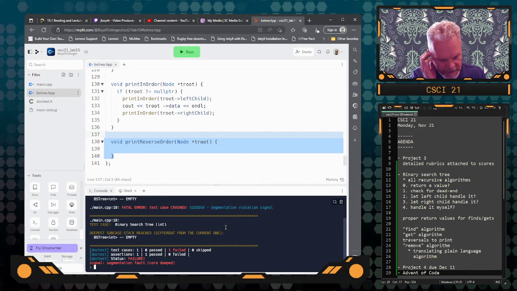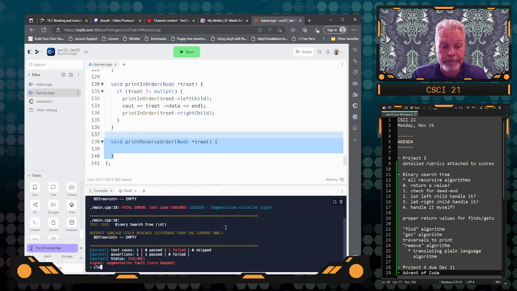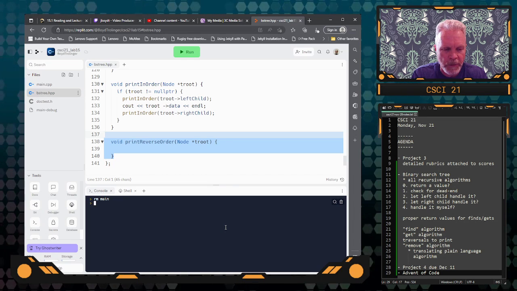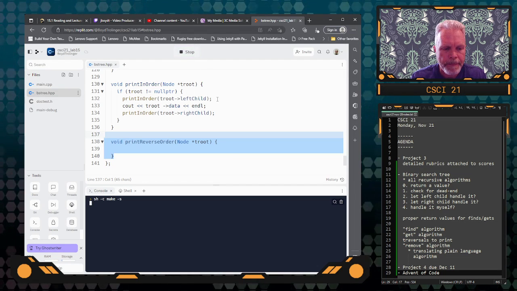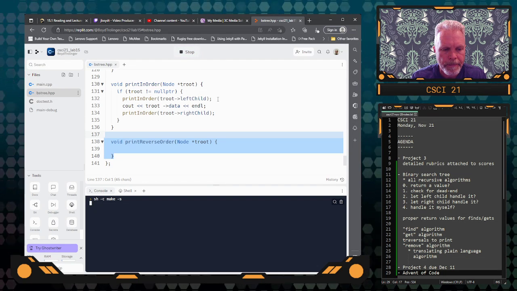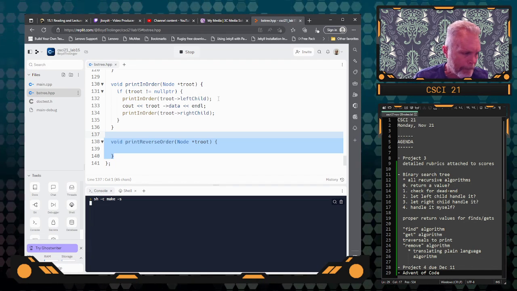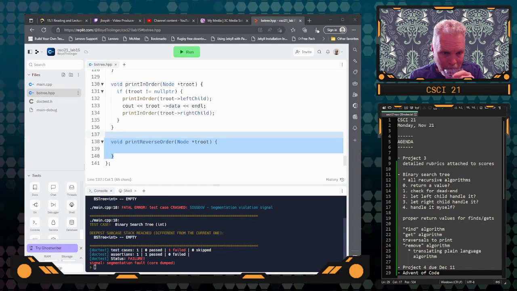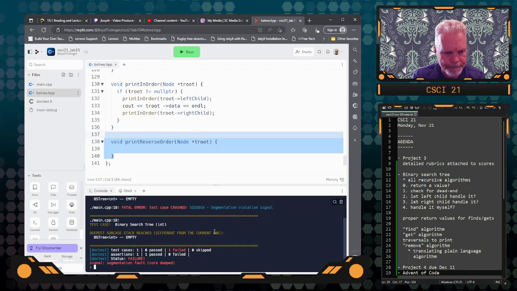Still crashes somewhere, which is a bummer. Oh, wait. Let's do the remove main trick since we're working with the template. All right, still get a crash somewhere.